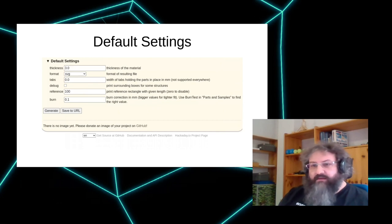for checking this. There are a few more settings here that are not that important. There are the tabs, which allow you to leave small gaps in the cuts so pieces don't fall out. That is useful if you want to keep all your pieces within your sheet of material. That's supported by most parts. There might be some hand-programmed stuff that's not supporting them, but most places do support them, so pieces stay in.